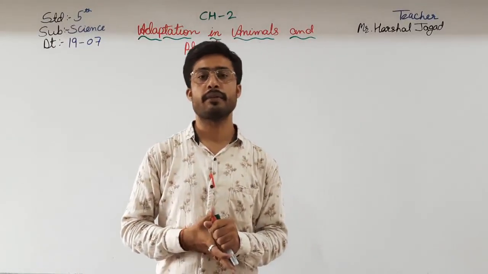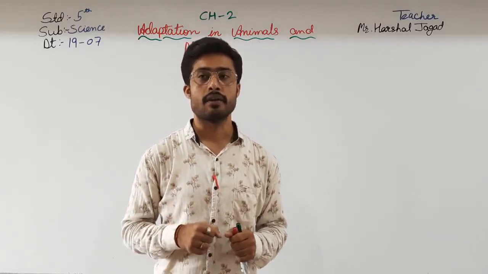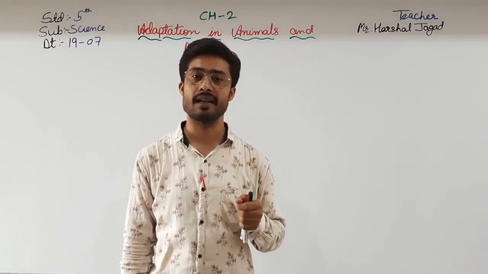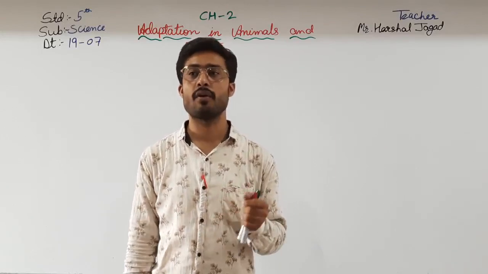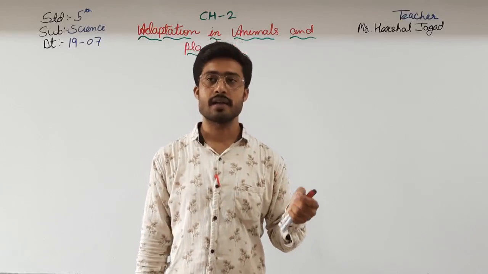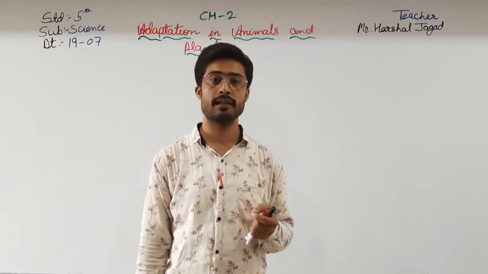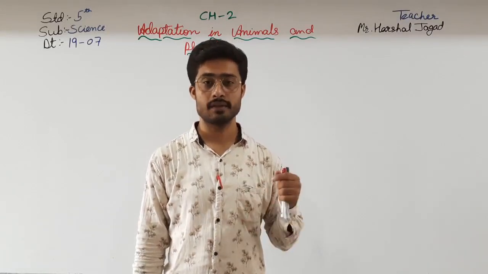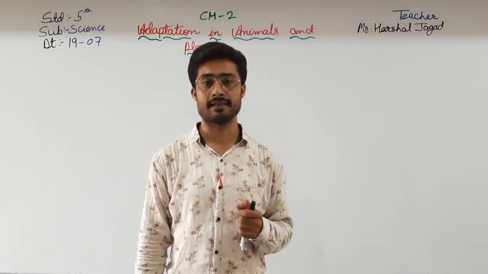So in the previous video we have just completed our chapter number 2. In that we have seen some of the adaptations of animals, plants, aquatic animals, terrestrial animals and all the different parts, and also the plants in the desert, desert animals, high mountain plants, and all the things we have seen in this lesson. Now moving further to the exercise.